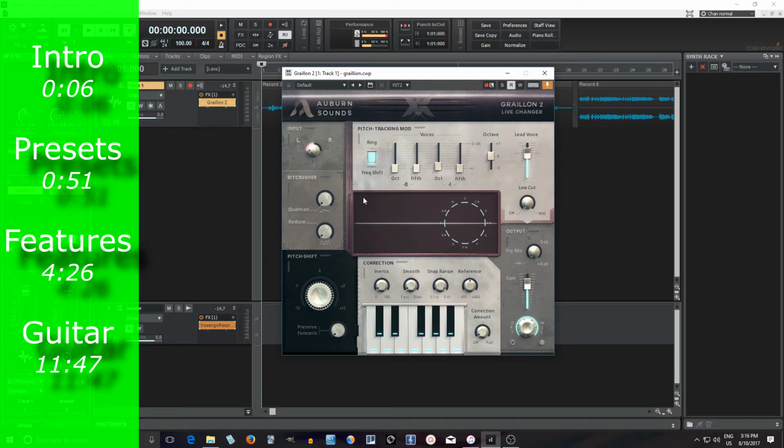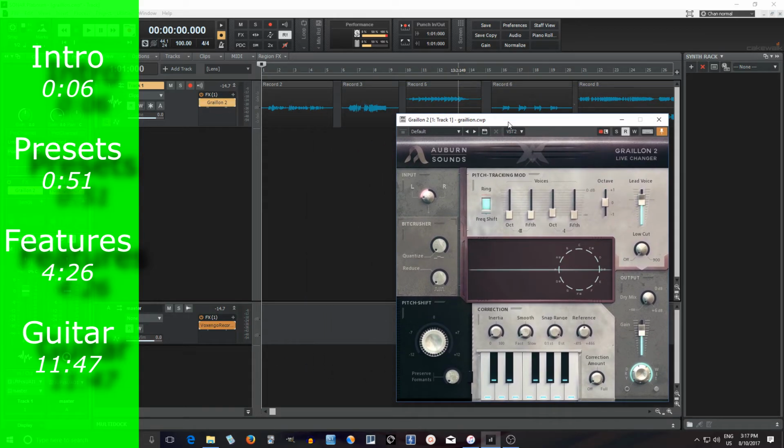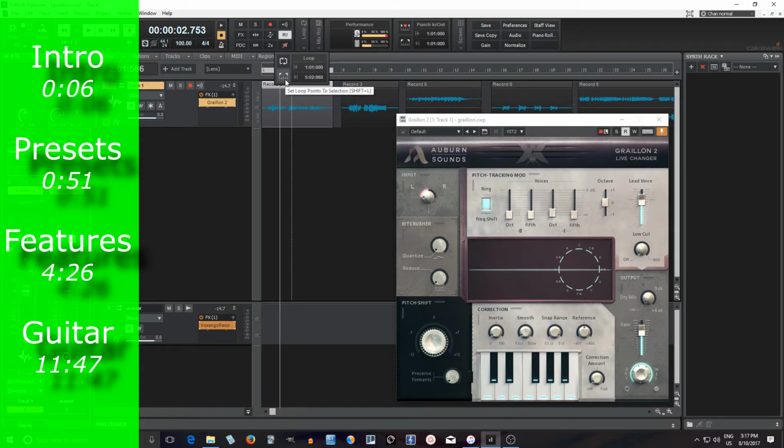So as you see here, it has lots of interesting things like pitch tracking mod. It does ring modification, frequency modification. You have bit crushers, pitch shifters, like auto tune, like pitch correction here, etc. So it can do lots of different things, and you can really change the sound of different clips. But let's actually go over this, and I'll let you hear it for yourself, as opposed to me just yapping.